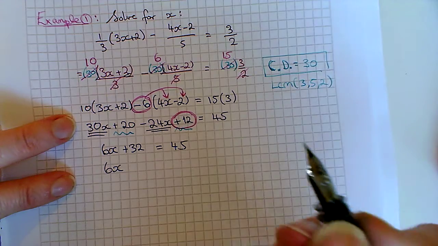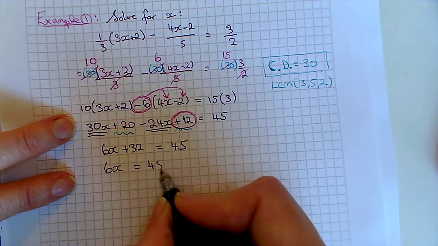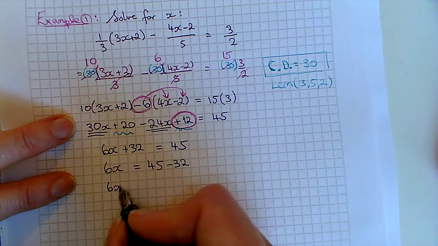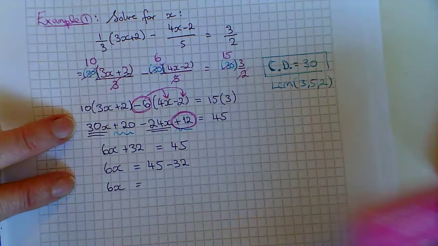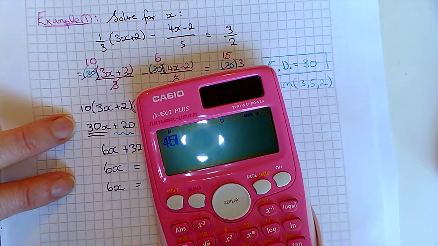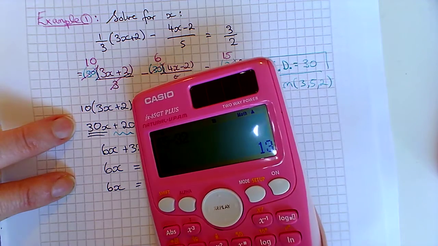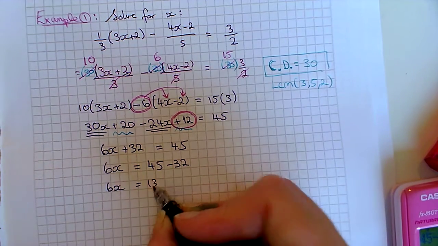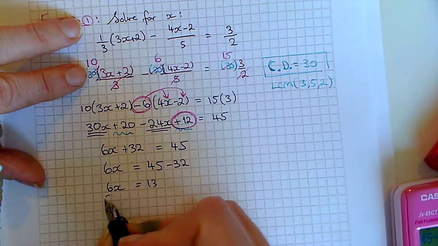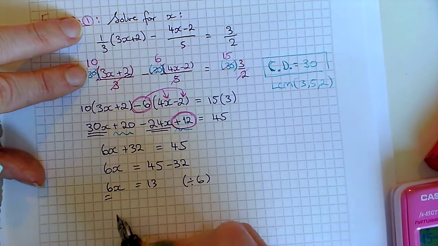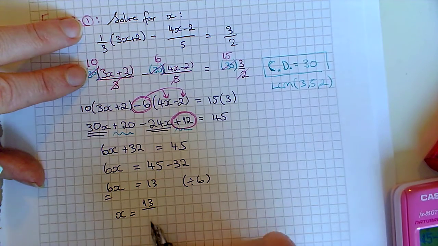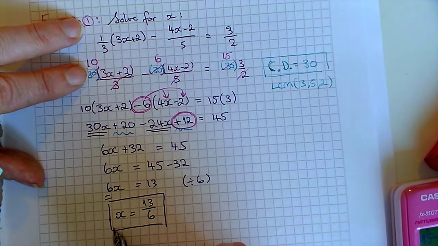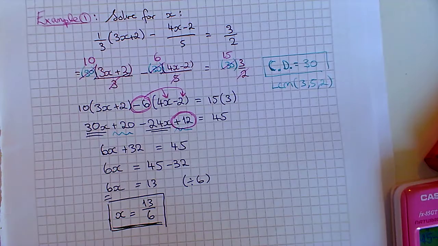And then it's letters left. Well, the letters are already on the left, numbers right. And if we switch sides, we switch signs. So 6x is equal to 45 minus 32, and you know what? I keep making mistakes in my calculation at the moment. So 13 is what we get. And that doesn't divide in evenly, but that's okay, because fractions are still numbers. I divide across by 6 to get that x is equal to 13 over 6. And leave your answer like that. Just leave it as a top-heavy fraction. There's nothing further you need to do.